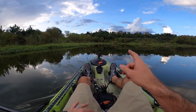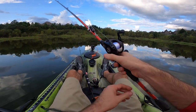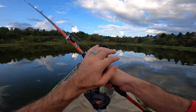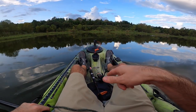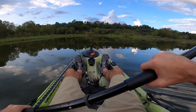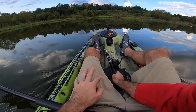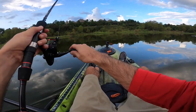But this setup right here is a 30 pound braid. And the other setup, my jitterbug setup, because it's a little bit heavier, we are going with a full mono. And then we've got the little jitterbug there. So little medium heavy setup, full mono. My hope is that we can get bit on this little popper. And once we get bit on this popper, we'll switch to the jitterbug and then we'll do the other popper. That's the plan. But this is late summer fishing and plans don't always go like you want them to.